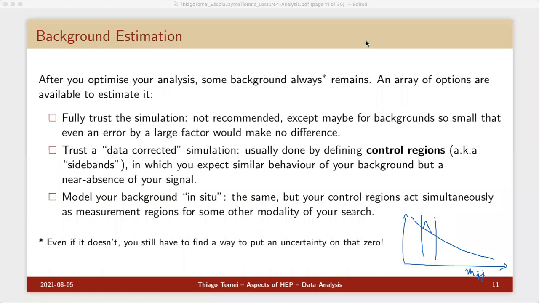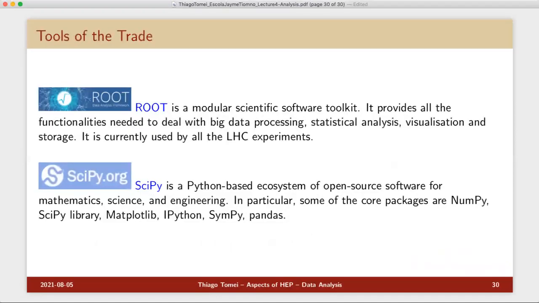And the idea is that region by region, you can do something like this: let's say that on the left I have this, on the right I have this, then I would expect something like this in the middle. Do I see it? No, so exclude. Then you move to the next region. Now, this is the control region, this is the control region, and you use these two to estimate what I would expect from the middle and see if I see a bump. I think I have this example in the next slide.